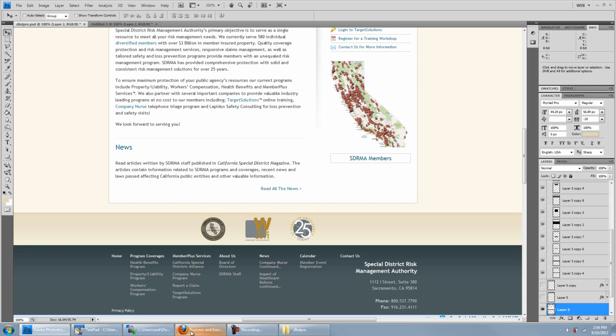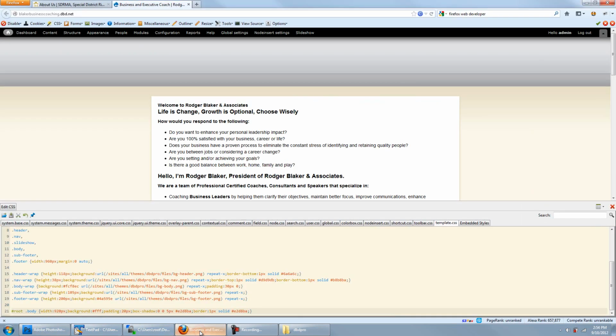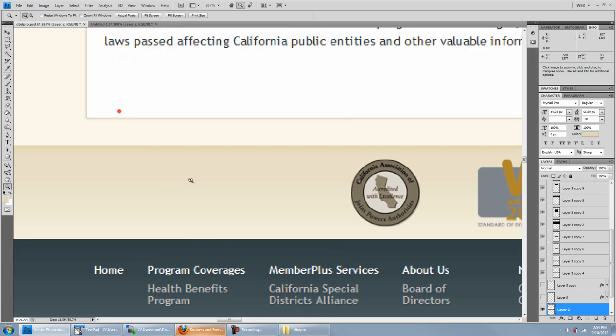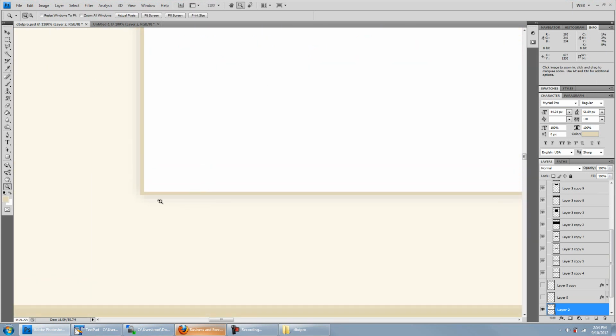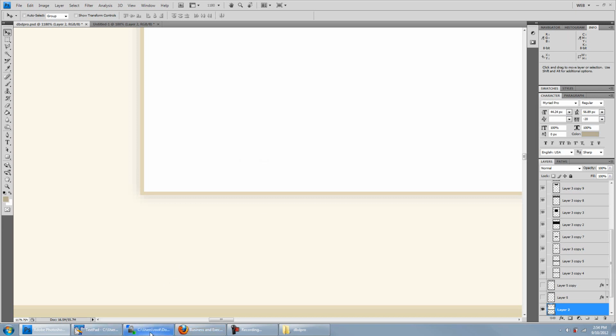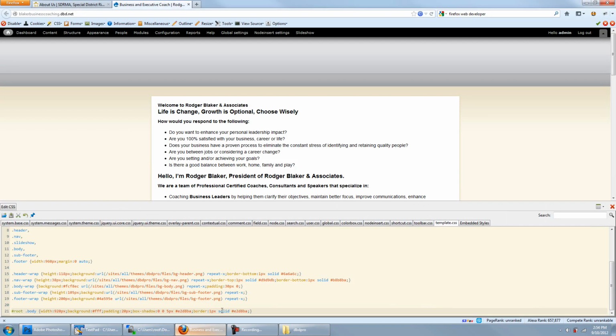There's that, and that. It's still not happy with it though. It's not quite what it should be, but it's probably because this is more of a darker shadow. So if we were to just use maybe this color for the drop shadow, let's see how that looks. There, boom. That's better, but maybe 3 pixels.